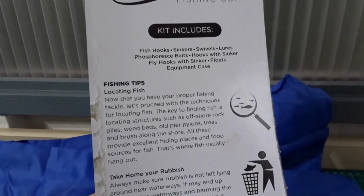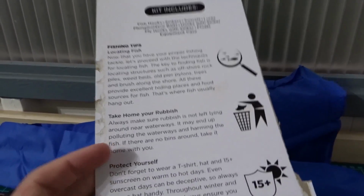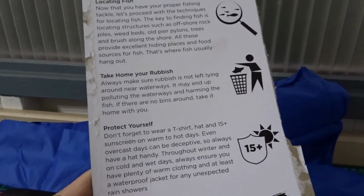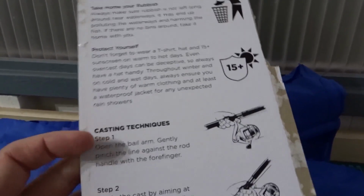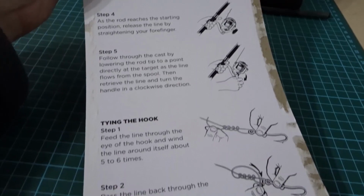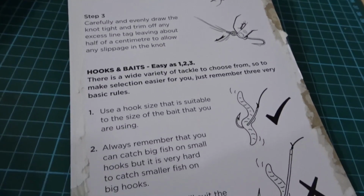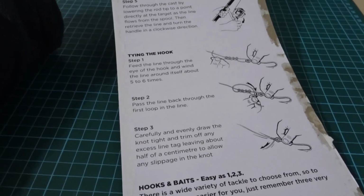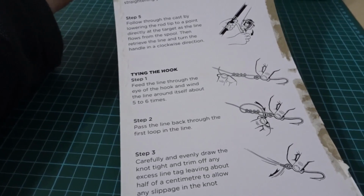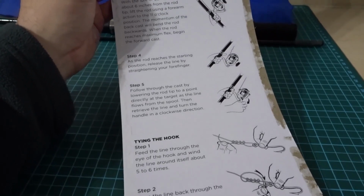Packaging is quite useful. It's got fishing tips on here that includes taking home your rubbish, protect yourself, casting techniques, all different steps on casting, and then how to tie a hook on. So you can sit there at home and practice all these ways to tie a hook and to set up the rod before you even go fishing.